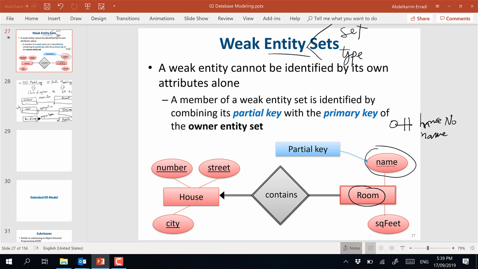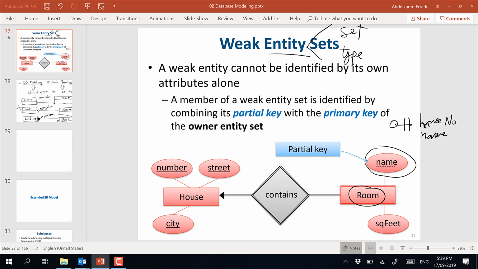Yeah, that is just a way of codifying. Like, for example, yes, it's a good point. Even for codifying the rooms. For example, my office number is C07-132. So C07 is the building ID, and 132 is the actual ID of the room. So because the room is a weak entity, its identifier is made up of two parts: the primary key of the owner entity, and then the partial key of the weak entity. That's all. That's the story of this weak entity.